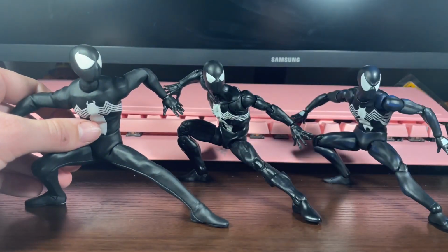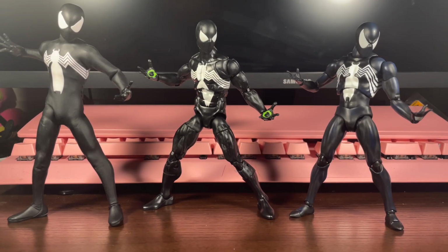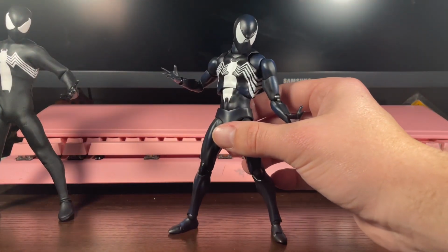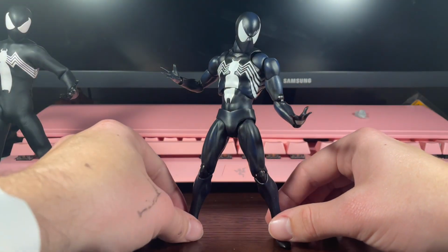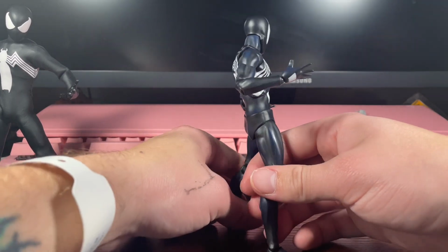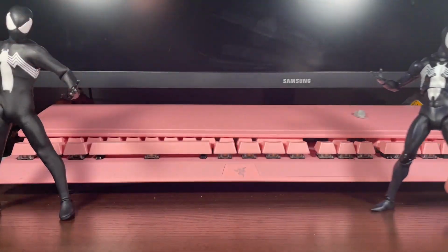But yeah, now let's get into the final pose. Now you just have to get Spider-Man in that classic Secret Wars pose, like he got on the comic cover when he did get the symbiote suit. We'll start with the Mafex. I think the Mafex actually pulls off this look pretty neat, pretty cool. Yeah, he pulls it off. Doesn't look like Secret Wars to me though. I don't know why, but it does pull it off pretty well.